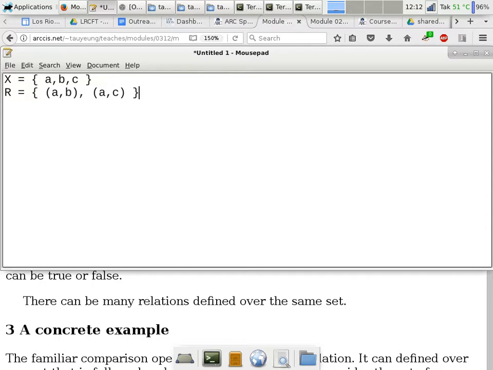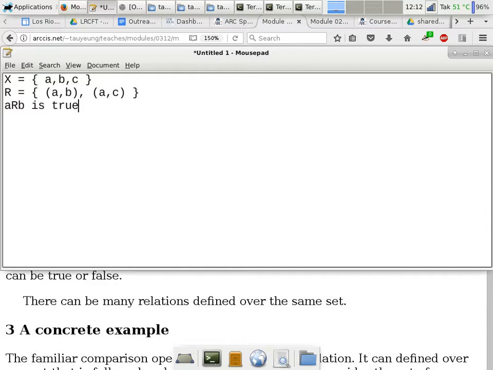So a relation is just a subset of the Cartesian product of X with itself. This is certainly a subset of X and X, the set that the relation is defined over. So let's go ahead and settle with this particular definition of R. So we can now talk about other ways to say whether something relates to something else or not. We can say A R B is true, if this is in fact how R is defined over X.